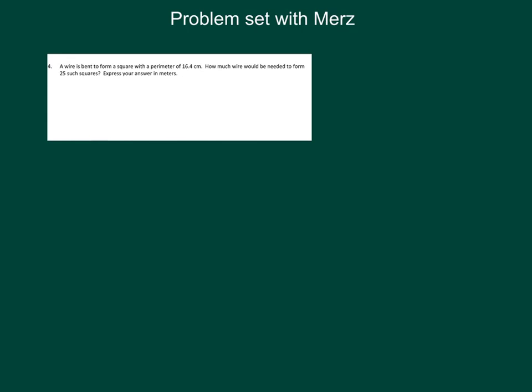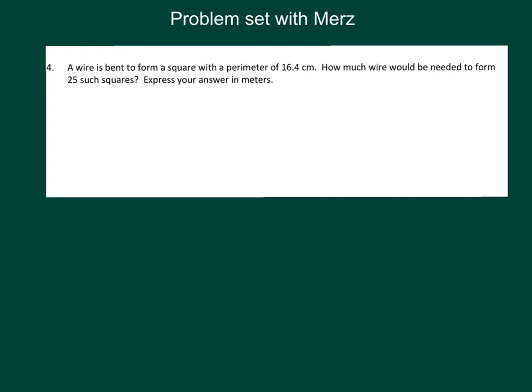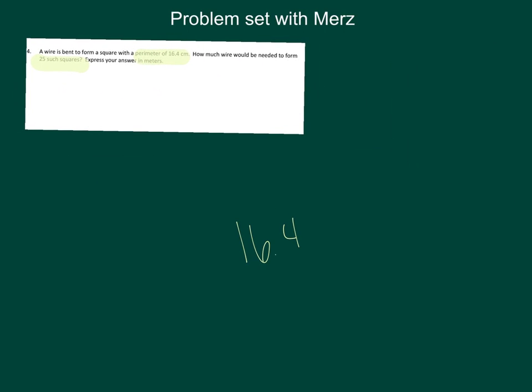So I'm going to look at this important information on this word problem. I know that it's important that I know the perimeter of this wire is 16.4, and I need to know that we're doing 25 squares. So I'm going to multiply 16.4. I'm going to give myself a little bit more room. I'm multiplying 16.4 and 25 together. You can just solve standard algorithm for this problem. If that works for you, that's fine for me. No worries there. All right, here we go, solving our problem.